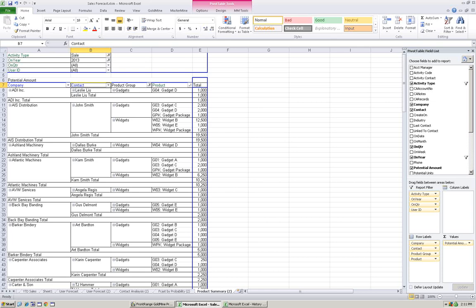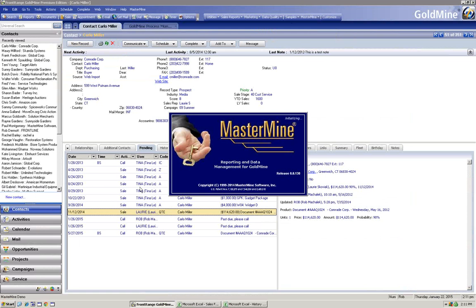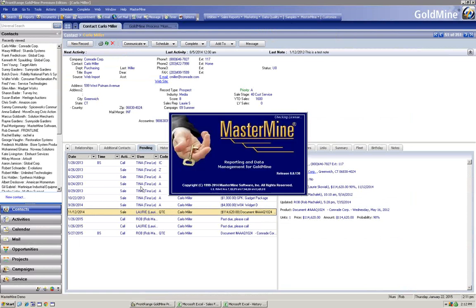It looks like that did, and we have another one for the view last cont. You were using the historical date fields. Would those include activities under the pending tab? The particular report that I was making only looked at history, but I could have started by building a MasterMine report that did pending and history, or I could have just done it with pending. That's just a checkbox in the MasterMine create dialog.